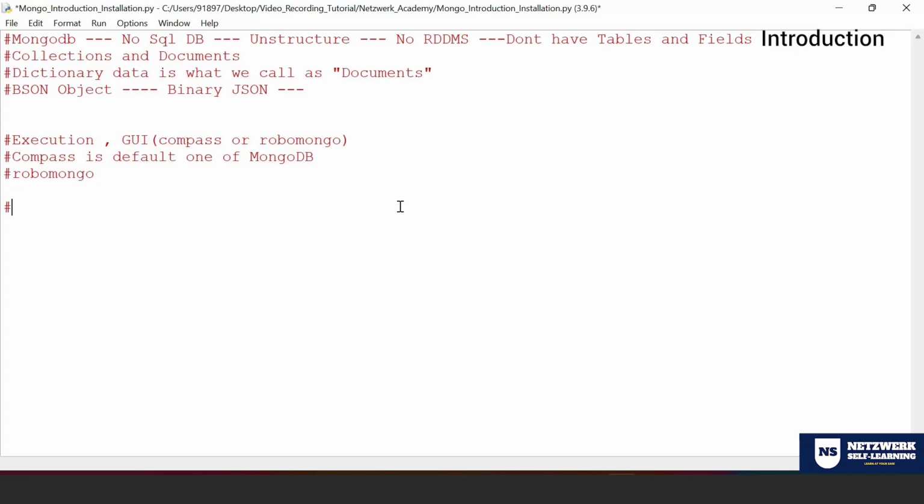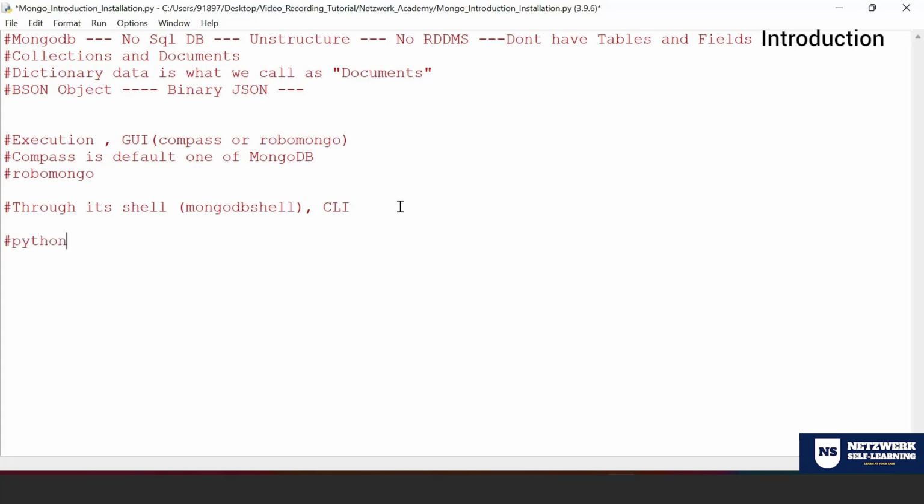The next way of executing MongoDB is through its shell, which is nothing but the MongoDB shell. In ideal terms, we call it through the CLI, through command line arguments. So what we do with Python and with PostgreSQL, we're going to do with MongoDB as well. We're going to execute a few commands which will open the shell for the commands to run, and you can start running commands over that particular shell. The third one is using your software language.